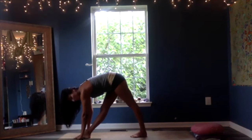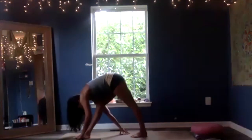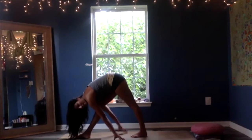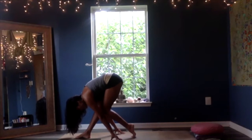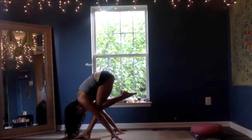I haven't taught this one in this class before, so we're gonna go nice and slow. So once you found your pyramid, walk your hands towards your left foot. So we're gonna try to balance right foot and hands. We're gonna try to bring this leg up. Here we go. So as we look forward towards right knee or right toes, bend into the left knee, bring weight to the fingertips, pull in through your belly, and then exhale, lift left leg up. Hold and breathe.